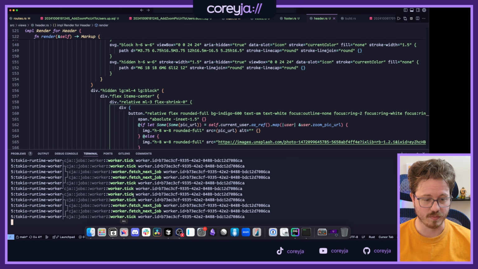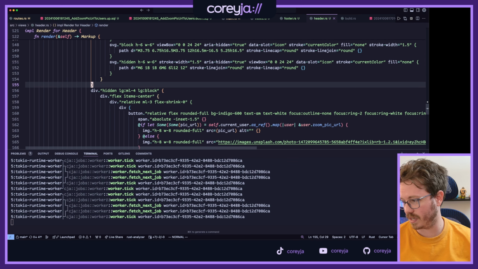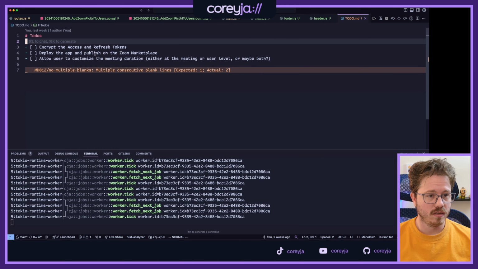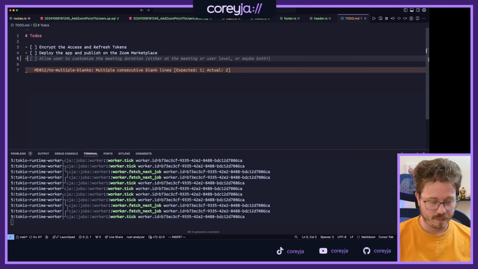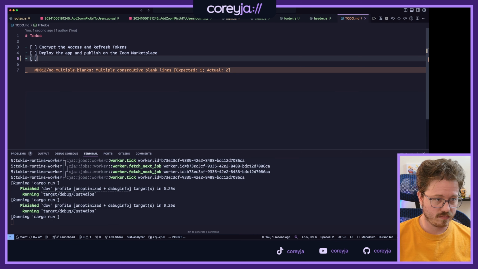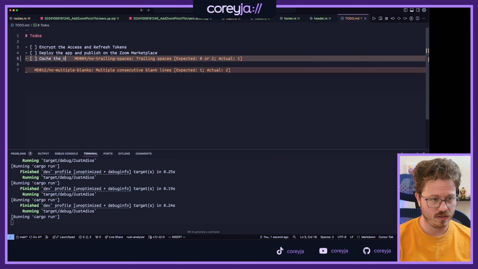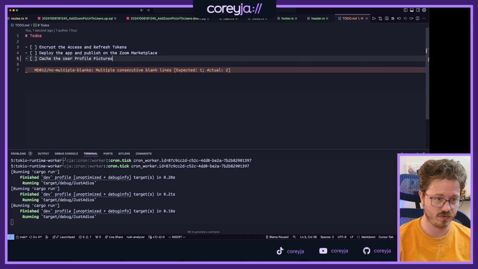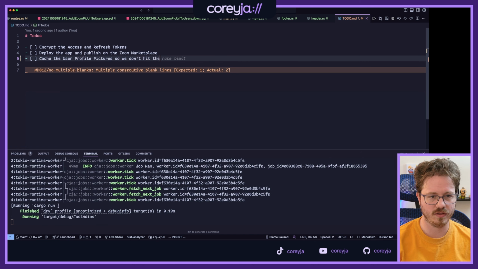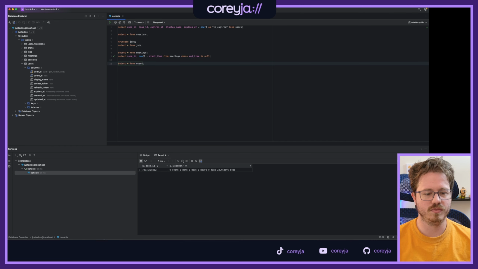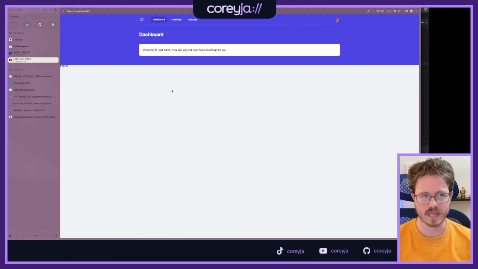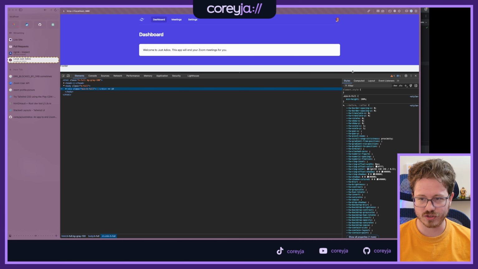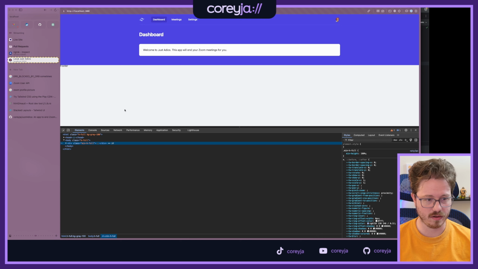So I can't just hyperlink to this, right? Really I have to cache this or something. Okay, well, let's go to my to-do file. We did that. Cache the user profile pictures so we don't hit the rate limit. Absurd, but okay. Yeah, and if we wait long enough, it'll work again. So if we just were to cache that better, it would work better.